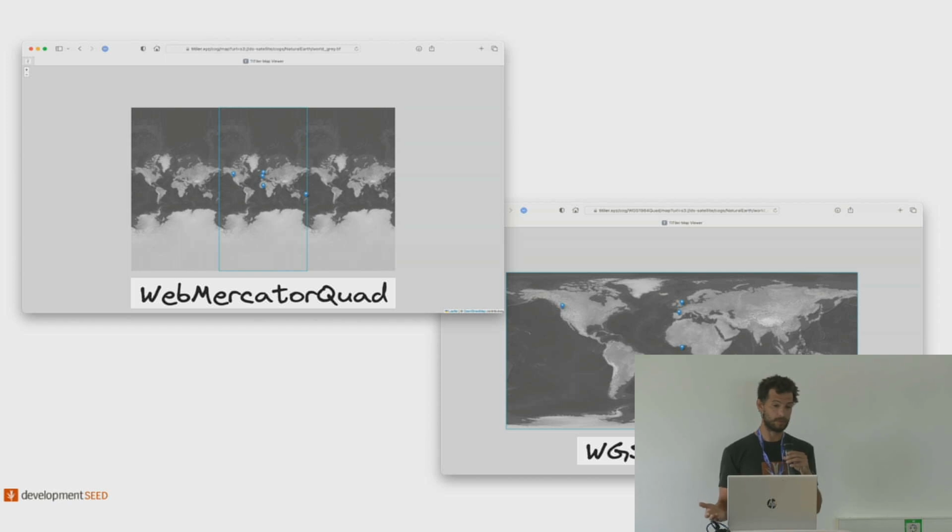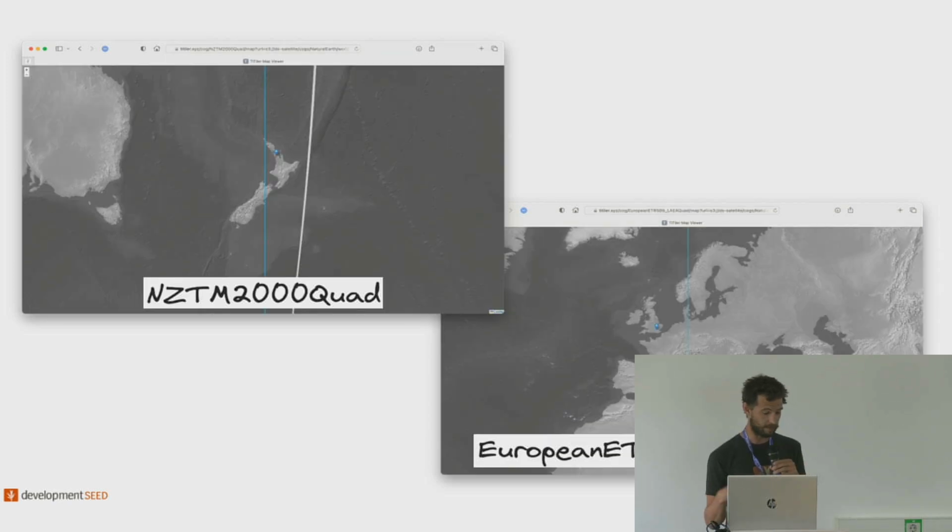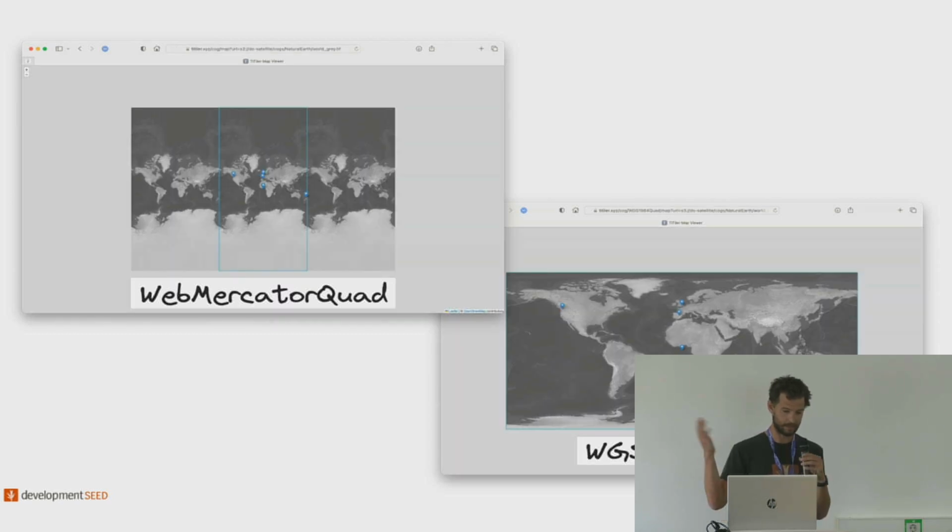And again, you don't have to pre-generate all those tiles. So if you wanted to serve 4 different TMS grids, you would have to generate billions of small tiles that will maybe never be used. And so with dynamic tiling, you just put a server on top of your data, and the map client will say, hey, I want this map tile index in this projection, and the dynamic tiler enables this kind of usage.